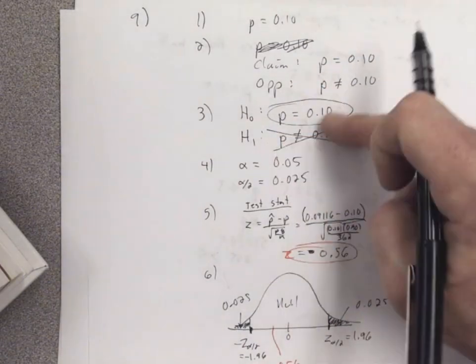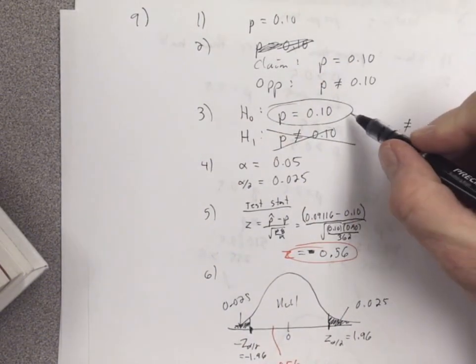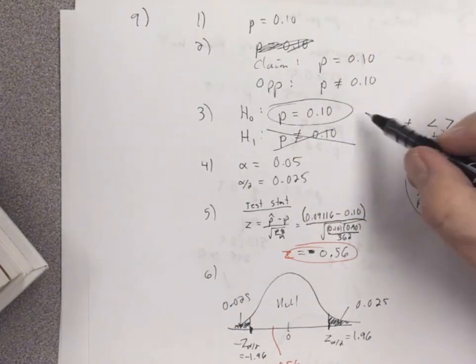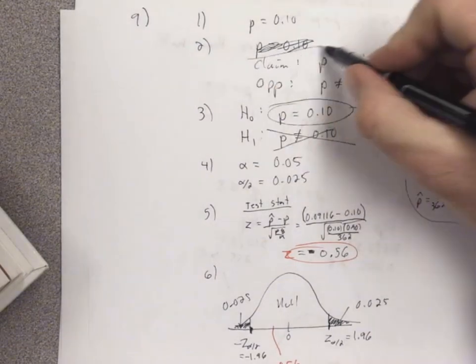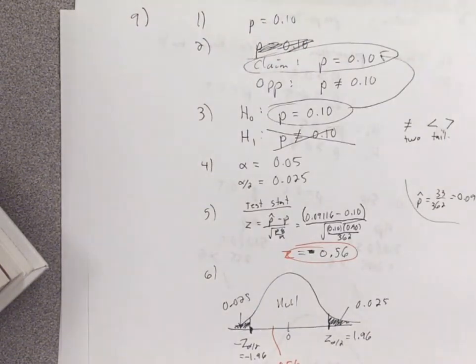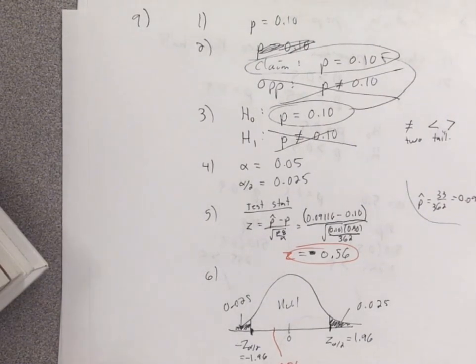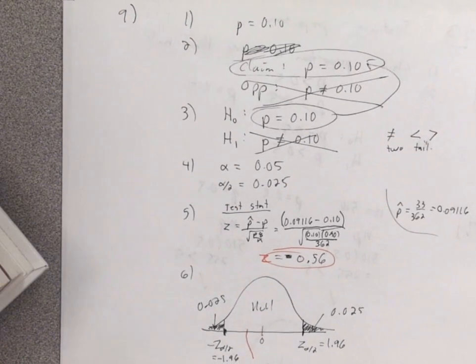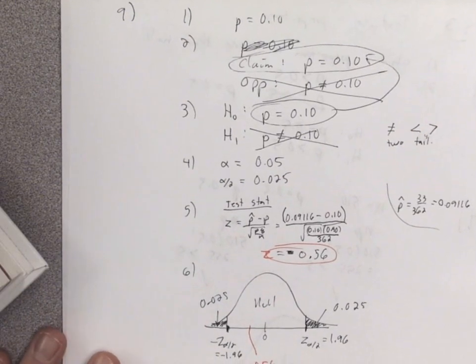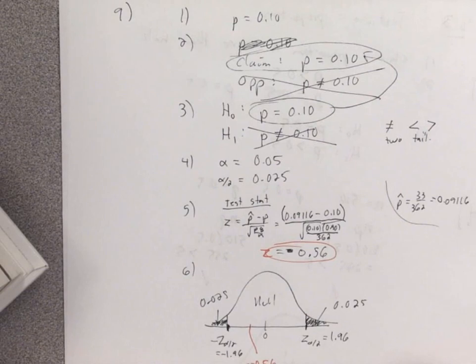Now we have to go back and see what these things map to. Was the null the claim, or was the null the opposite? Well, the null is the same thing as the claim, isn't it? So is the claim correct or not? Yes, the claim is correct and the opposite is not. So this is what they said: not sufficient evidence to warrant rejection of the claim. So they're not rejecting the claim, which means they're accepting the claim, right? Sounds a lot like that wording as well.